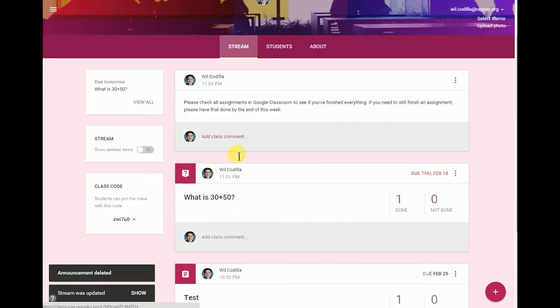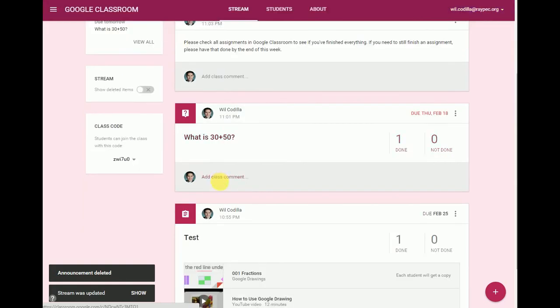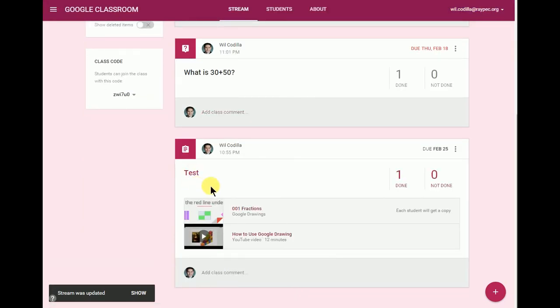And one thing I would recommend, if you're not going to allow your class to comment, you can also set up different ways for them to comment. For example, you can go down and post an assignment where there's a Google Doc, and they can go ahead and share a Google Doc, something like that. And then they can comment inside that Google Doc.